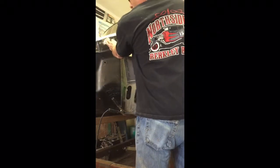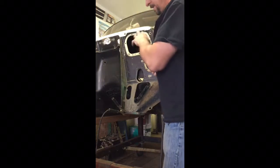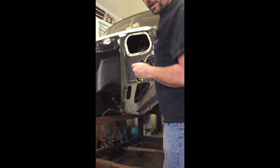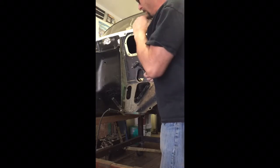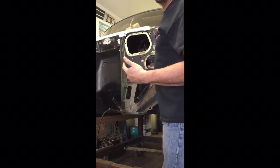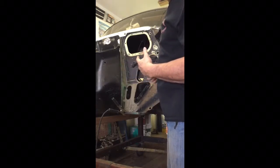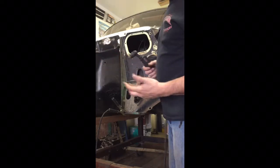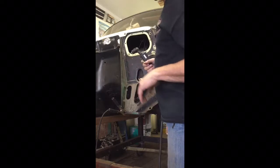I went ahead and put some aluminum foil in these holes here, just to keep the sparks from flying inside the cab there. I don't want any of this hot stuff going in there, because there may be something flammable on that firewall. Usually they have that jute pad, firewall noise protector. I went ahead and took all that stuff out of there, but you never know. You don't want to catch anything on fire, obviously, especially in your garage.